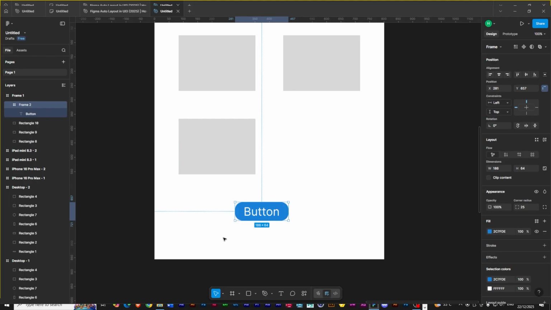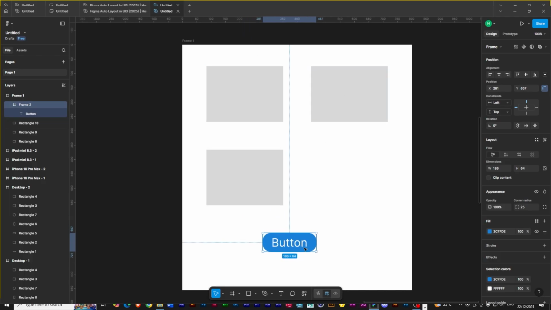So we'll cover that in another training. Okay, so that is using the auto layout for sizing texts. You can make text buttons like that, and it's worked well.